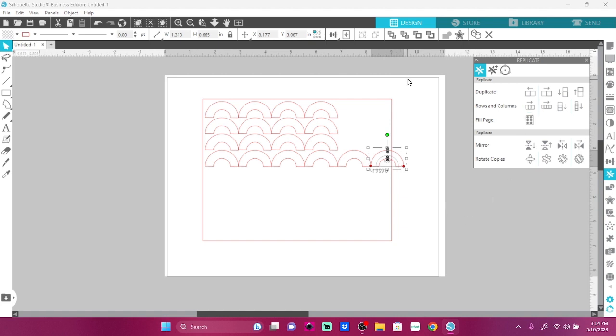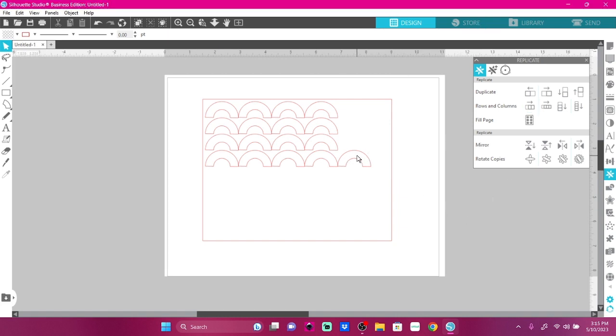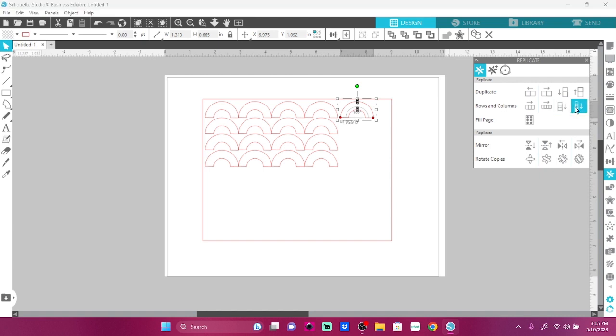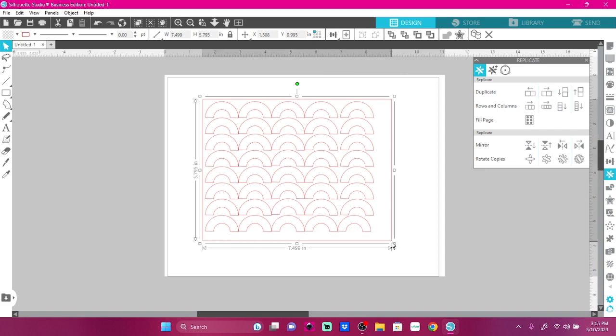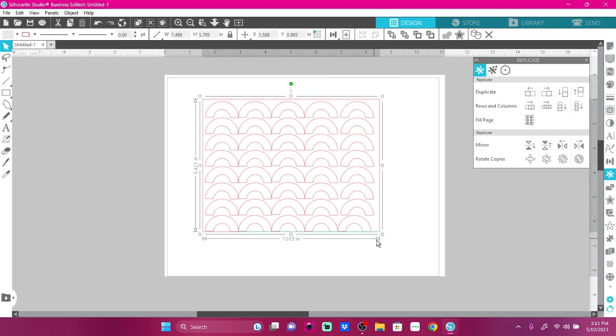That's too many. Get rid of that one. There we go. And then drop it down. And drop it down again. Click this one, drop it down. Click this one, drop it down. Click each one, and drop it down, and click this one, drop it down. Come up here and drop it down, and then drop it over, over, over, over. Okay, that's going to be a good enough stencil. So now we're going to make this a little smaller, just so it fits.